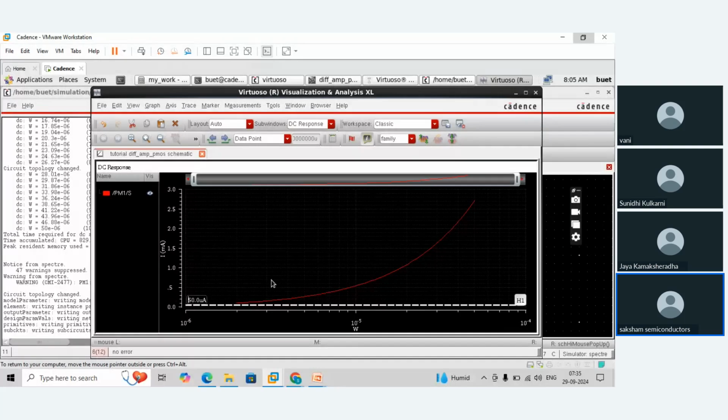See, now there is a glitch over here. Whatever the sweep you have done, that sweep is not at all enough to get the 50 microampere current, because you're sweeping from 2 micrometer of width to 50 micrometer of width. But the current is coming even lesser than that. I'm not able to get the current on this graph.